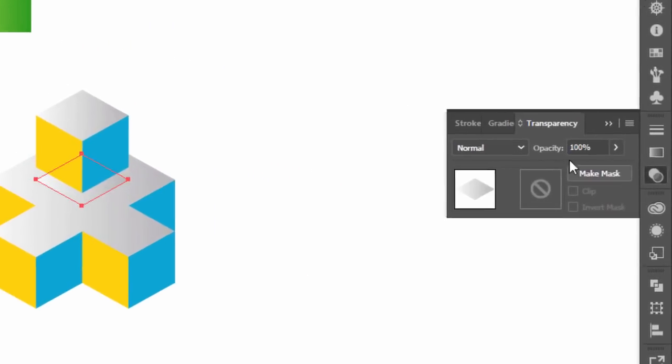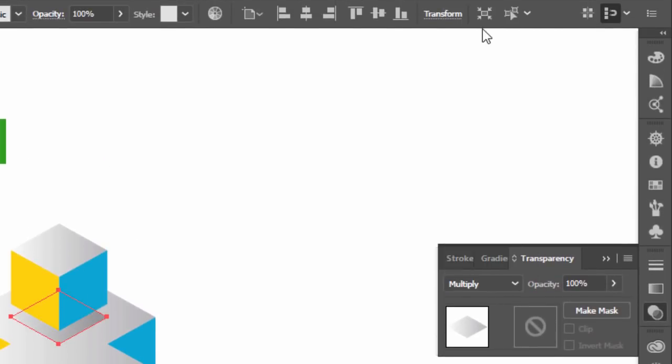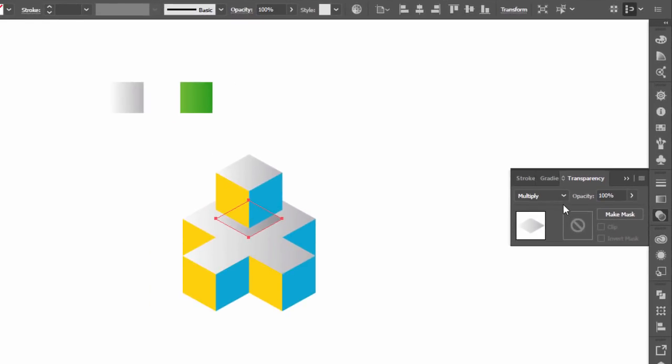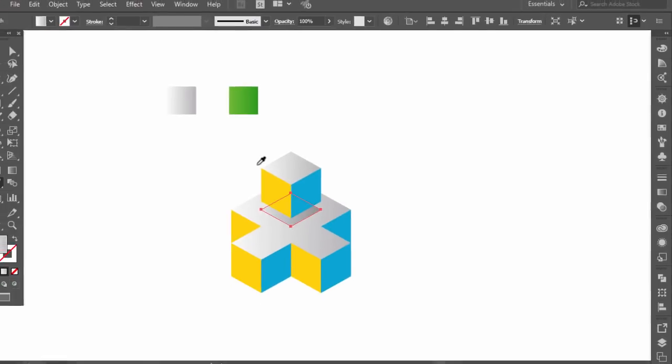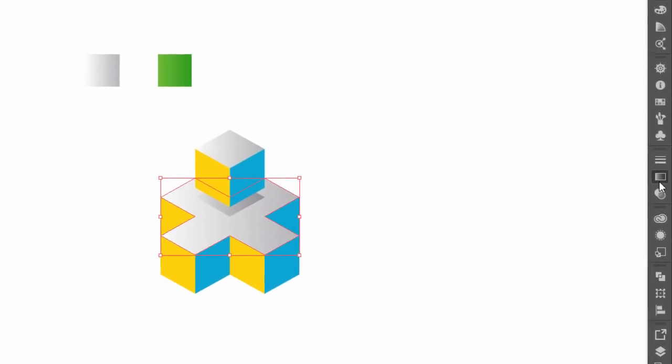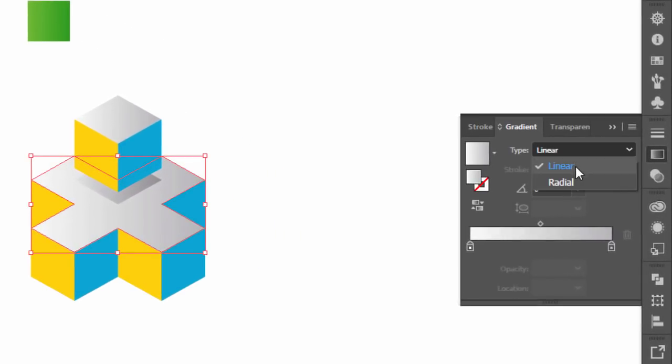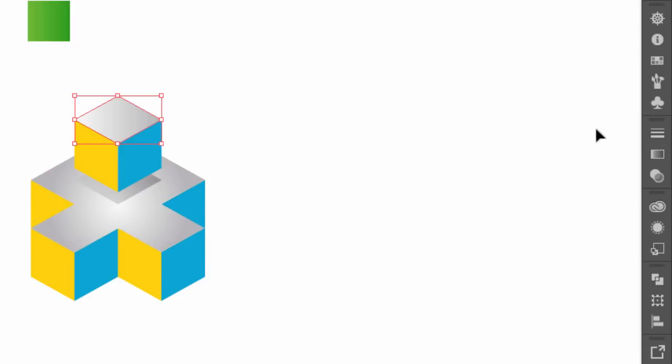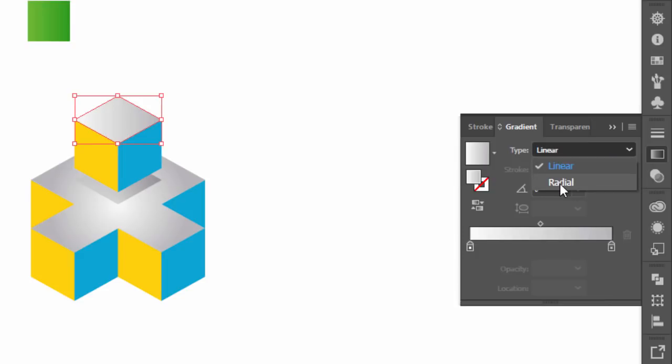And go to the transparency panel and change the color mode to multiply. Select the top side of the X, go to the gradient panel, and change the gradient type to radial. Do the same thing to the top of the box.